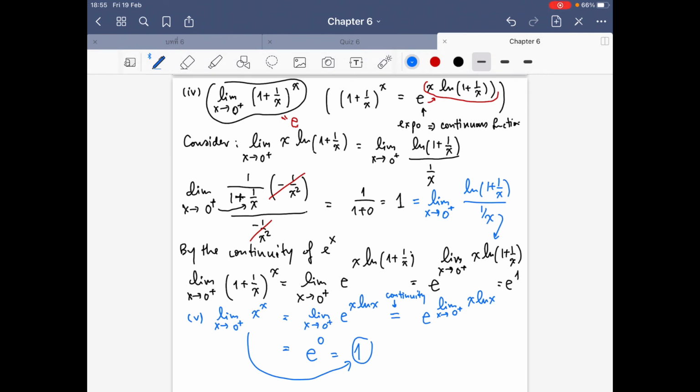Okay, so we are going to stop this chapter 6 right here at this point. Okay, and we hope that you try to make yourself understand the derivative, as well as the application of all the derivatives that we give to you, okay, over this chapter. So we'll see you on the last chapter of this course. Bye.